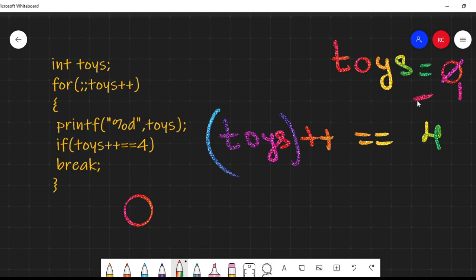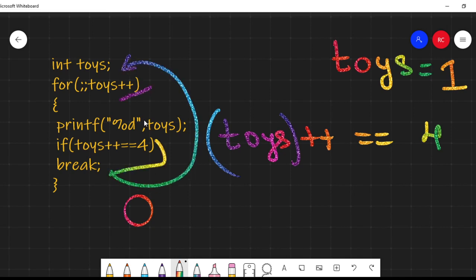Sorry, one small mistake here, one small change we're supposed to do here. When we compare toys is equal to 4 initially, toys is 0, 0 is not equal to 4. Since the condition is not true, we are going ahead. This post increment is not executed yet, which we're supposed to execute now. So we're going to perform post increment as toys, we're going to increase to 1. So when toys is increased to, let's say, 1, for example, here, we're going to check in the next case. I'm just going to edit this so that I can change this directly to 1. Right, perfect. So I'm going to increase the toys value to 1.